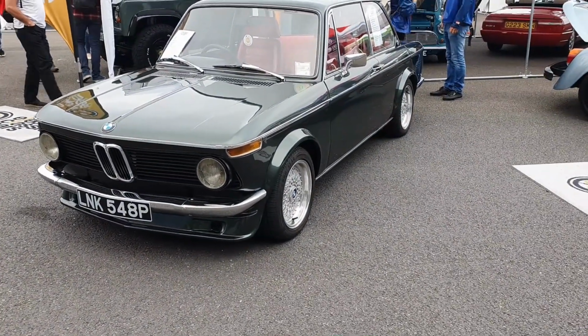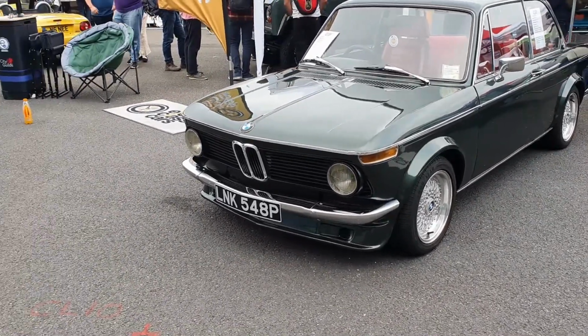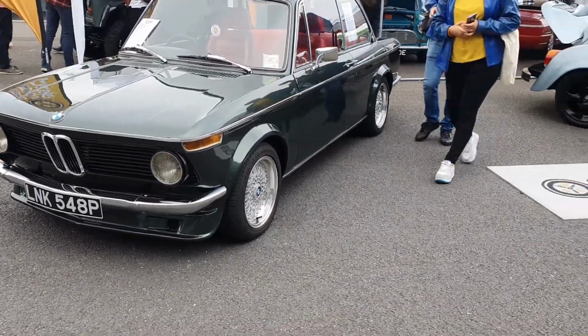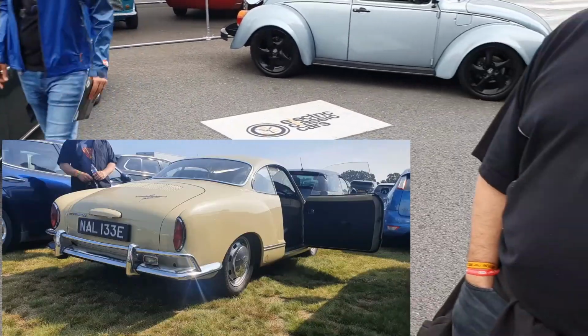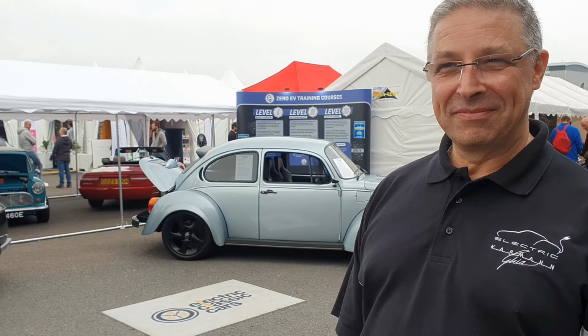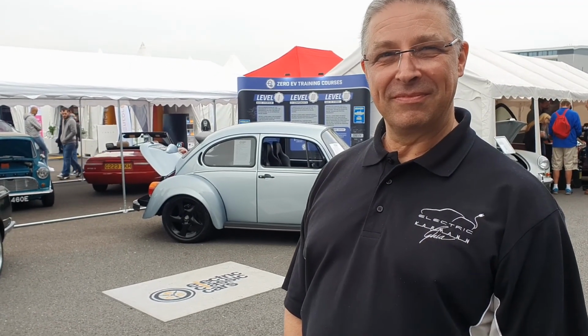So we're at Saturday, nearly 5 o'clock. Things are quieting down outside the Electric Classic Cars stand, and I've bumped into Rob, who's got a Karmann Ghia electric car, and I recognised the face. I recognised the face straight away and I was thinking, I know this chap, and it was from Vintage Voltage. And I wanted to ask you, Rob, how are you getting on with your electric classic car?